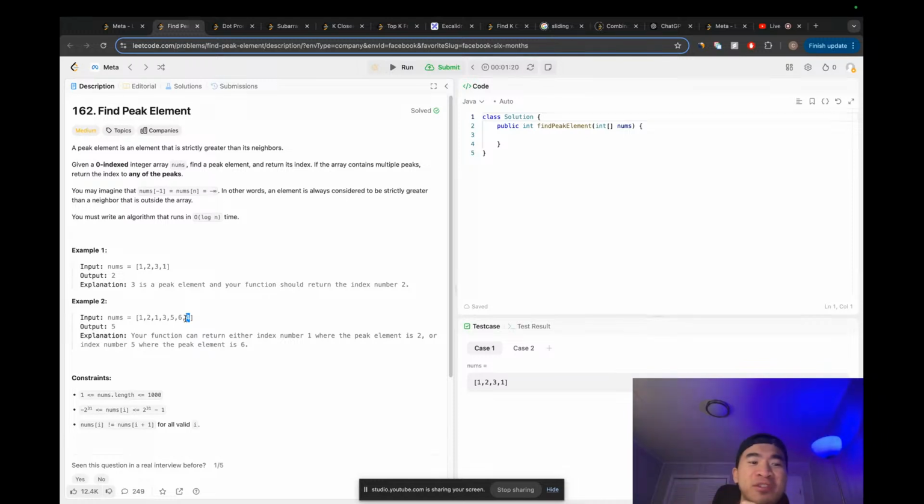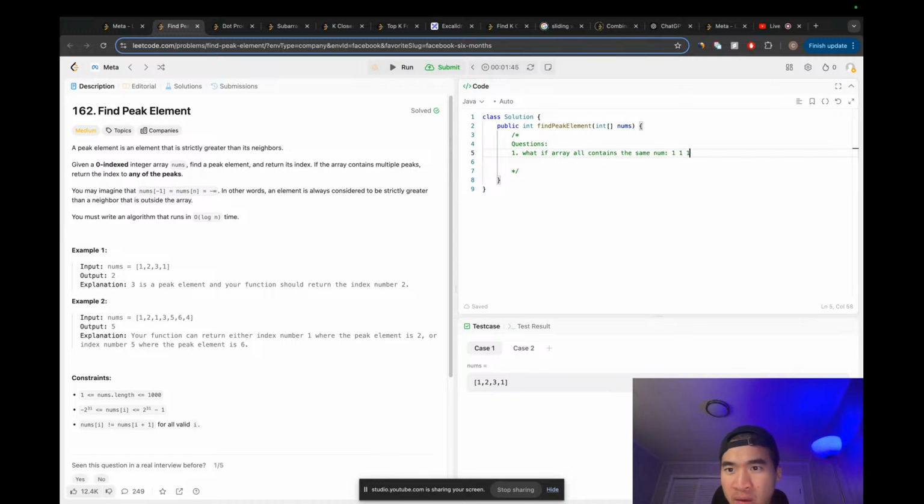And so the naive solution for this would be to do, like, before I dive into a solution, I want to simulate a real interview experience where we need to ask clarifying questions. So some questions that I would have is one, what if the array all contains the same number?